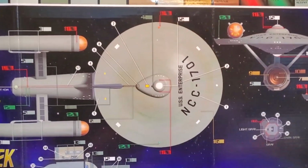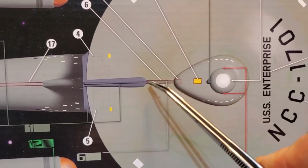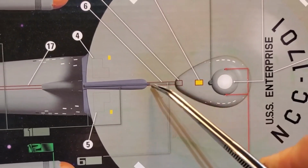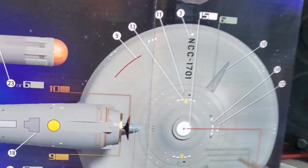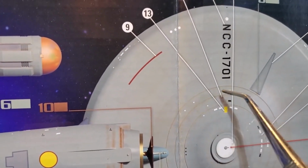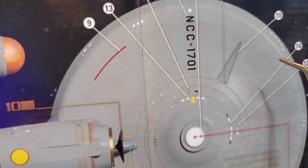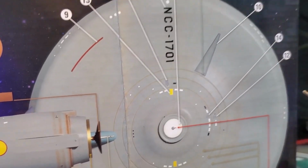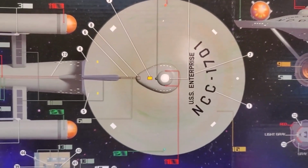And there's another section here. When we put the decal on there, it is a light gray in that area. And then I gotta put 10 in these rings on the bottom of the hull. There's a lot more to this model than meets the eye when it comes to paint wise.